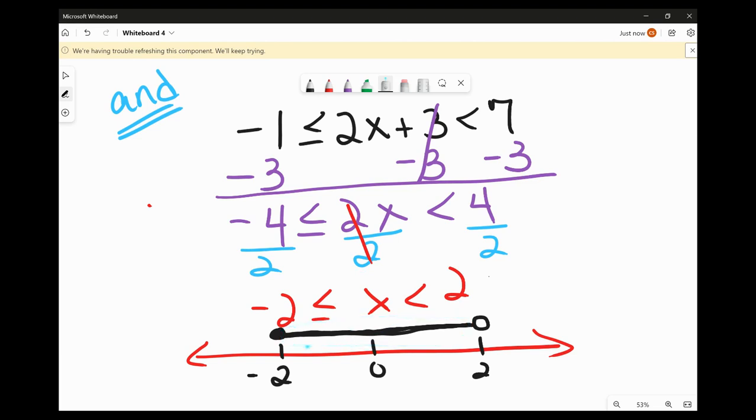So for an and problem, you're going to have a bar in the middle, and for an or problem, you're going to have 2 separate lines that extend down the number line, leaving a space in the middle for you to actually write the word or. And that's how it would work. One thing I want you to remember, though, is if you have, let's say this was -2, when you divide everything by -2, you would have had to flip the inequality signs. You would have to flip these, because whenever we divide by a negative number, we have to flip the inequalities. So I just want to make sure you remember that as you're going along and working with inequalities. That's how we would do compound inequalities.